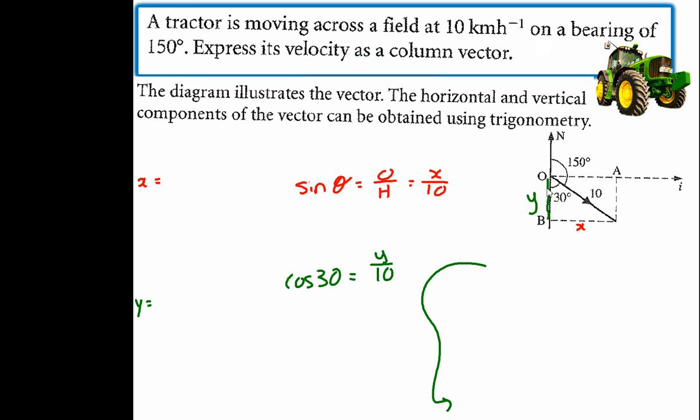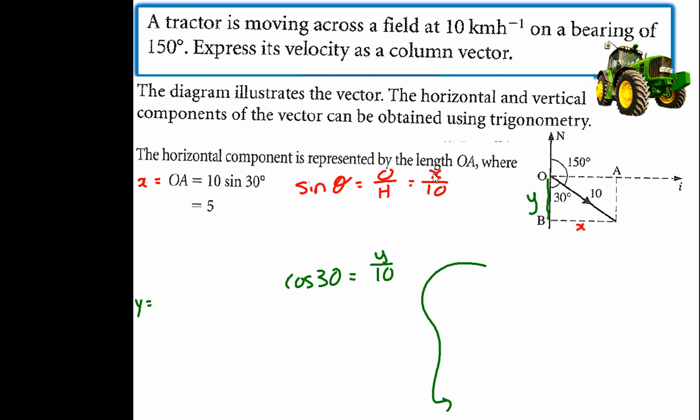The horizontal and the vertical components are here, like you've got your i and your j. Horizontal and vertical components of the vector can be obtained using trigonometry. Because we can use SOHCAHTOA, we can use this right angle triangle. We know the length of this one, so we know the angle there, so we can use sine, cos and tan to find the vertical component. The vertical component is the adjacent side to 30, so you're going to use cos. To find the horizontal component, you're going to use sine, because you've got opposite and hypotenuse.